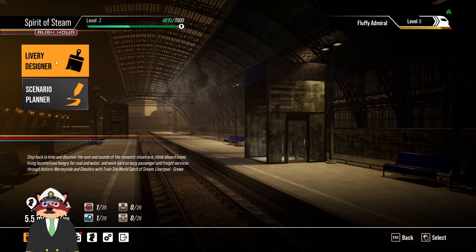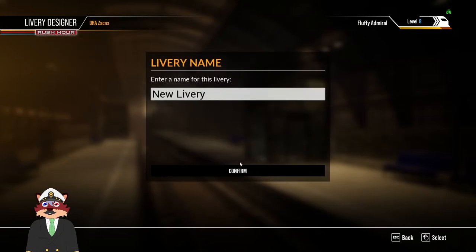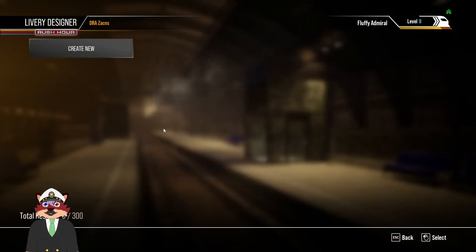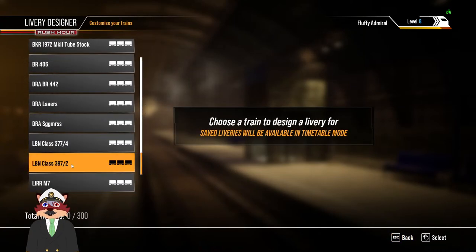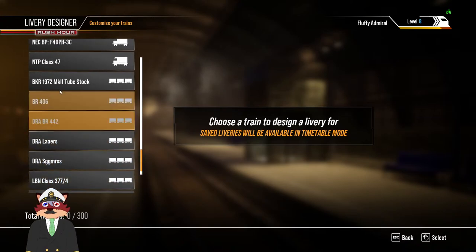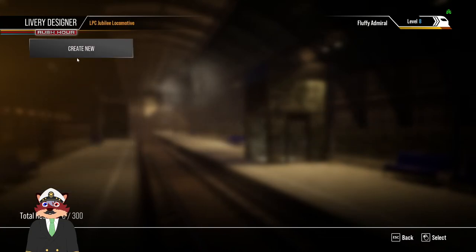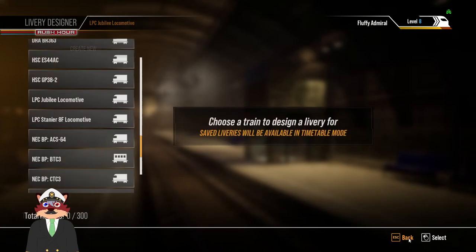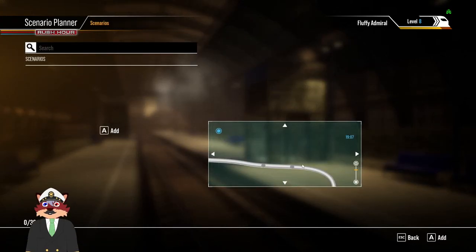Obviously, as always, you got Livery Designer, so you can... that's probably more like for everything, is it? DRA? Yeah, that's for everything. Oh, okay, you can actually do Jubilee Locomotive and stuff. So that's another... stuff. You got Scenario Planner, but I'm not sure how that works.